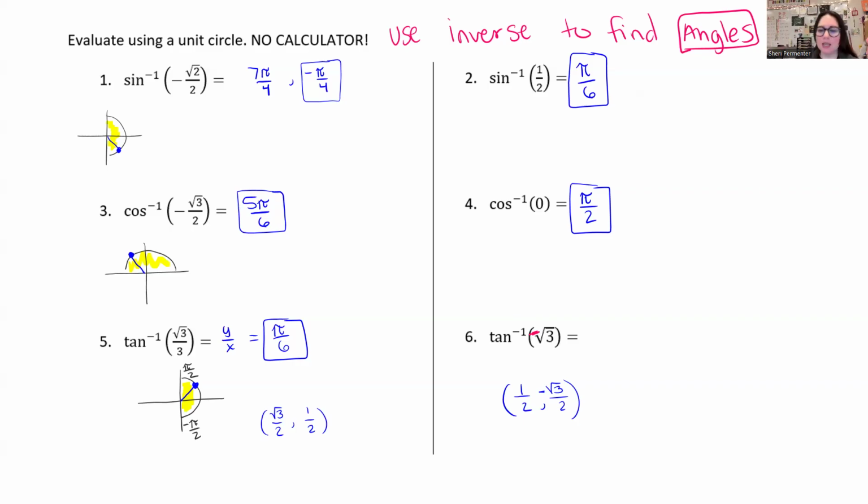5 pi over 3, but it is restricted. And guess what? Y'all don't have to think that hard. It's going to be the same as the first quadrant angle, but negative. So like here, when we had to change it, it's just going to be pi over 4, but it was negative. Here, it's just going to be pi over 3, but it's going to be negative. So are we good with these? Yeah. Okay. We need more practice, but we're going to be good. Remember that we use inverse to find angles. That's what's really important. We use inverse to find angles.